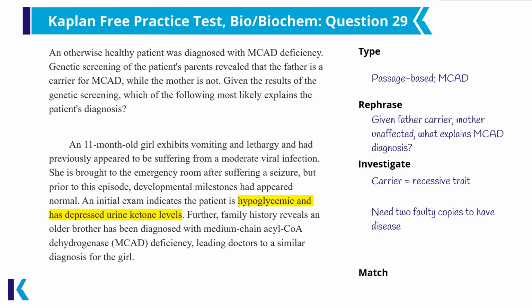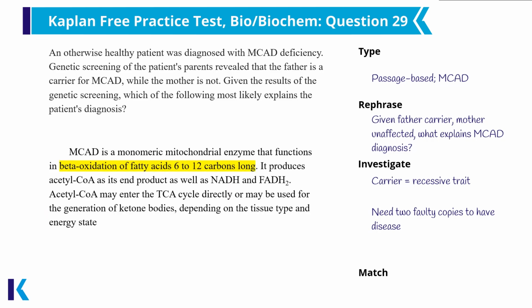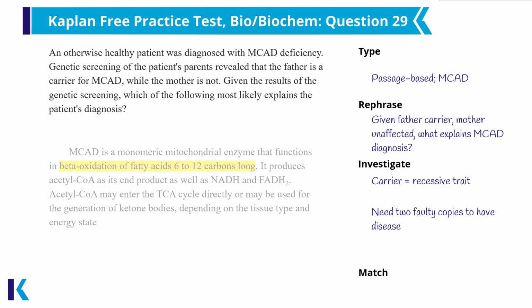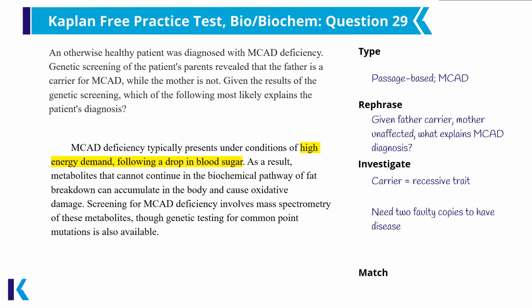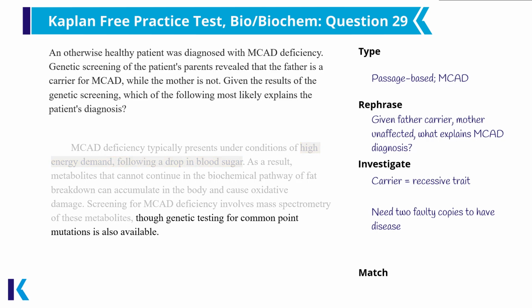Well, I already knew that this is a heritable trait from the question stem, so nothing new to gain here. Paragraph 2 gives me the background for what MCAT does. No real clues here. Paragraph 3 describes what happens when there is MCAT deficiency. There is a bit of a clue at the bottom where I'm told there's a genetic test for a point mutation. This gets me thinking.